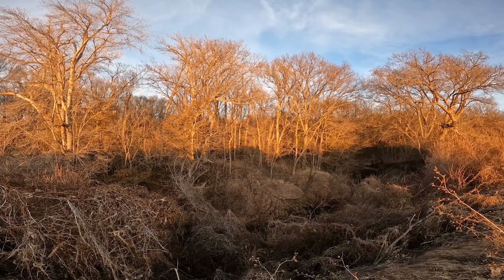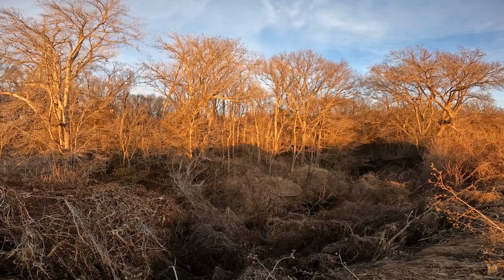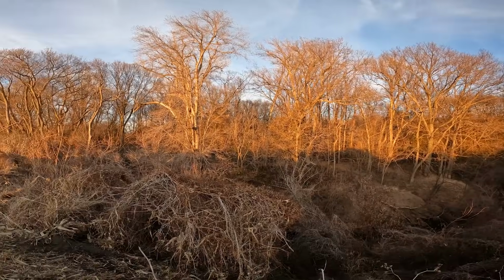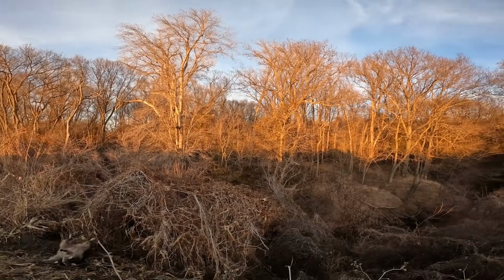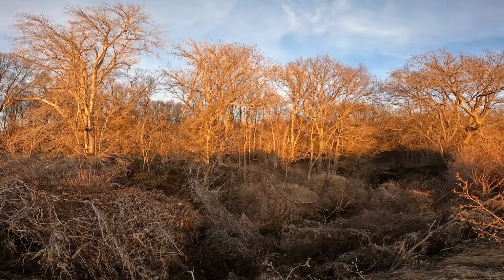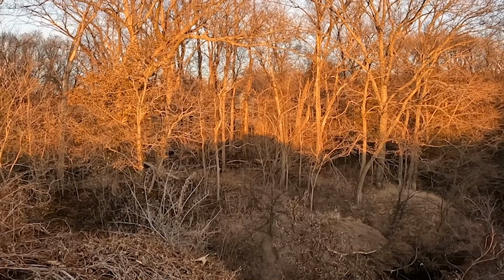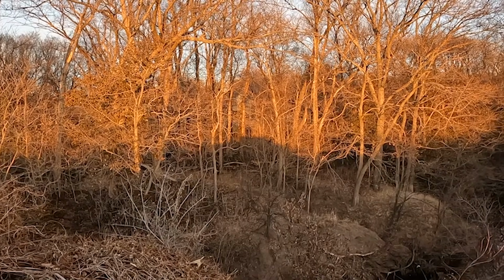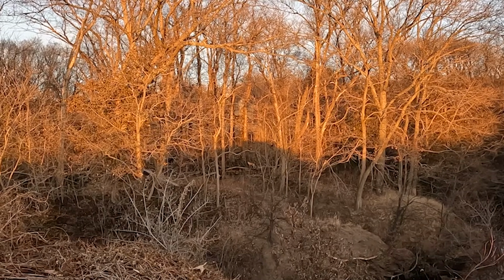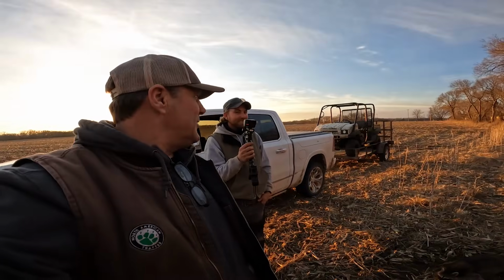Look at that red fox looking at us right there. What's he doing, watching the buck? I don't know, but that buck's over here. The red fox is right there. That buck just went right there, and that was a nice buck. That was a shooter buck. That was a big buck. There goes that red fox, right out along that side. That's pretty cool right there. He's right over there. Look at him. He don't even care about us. That's pretty cool, isn't it?